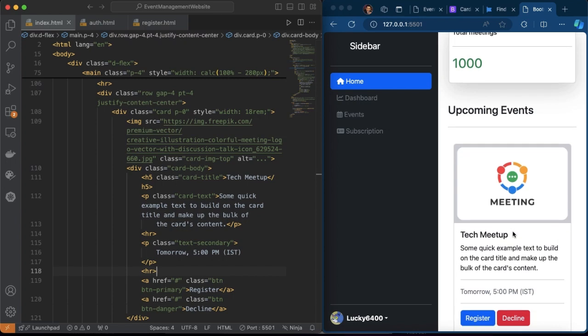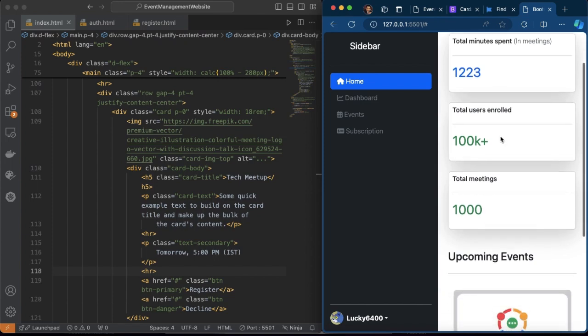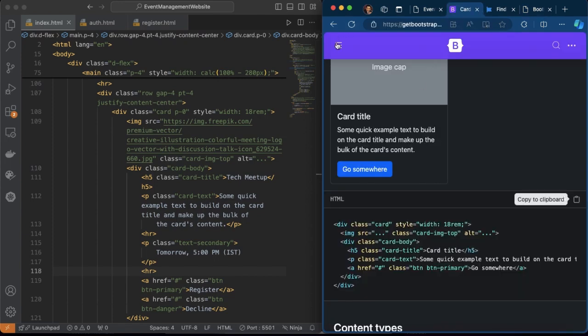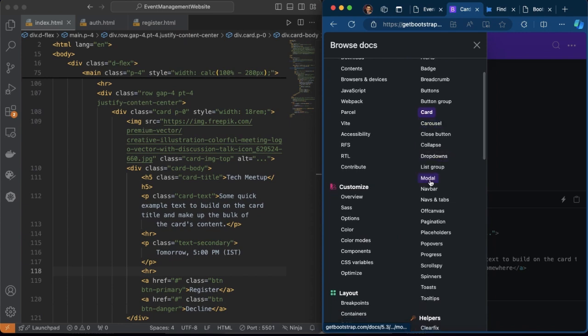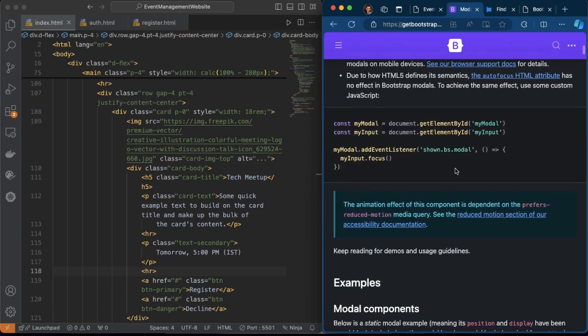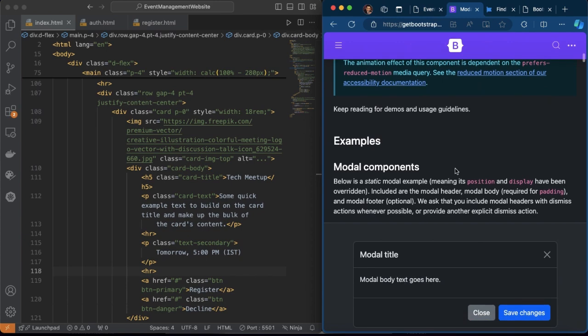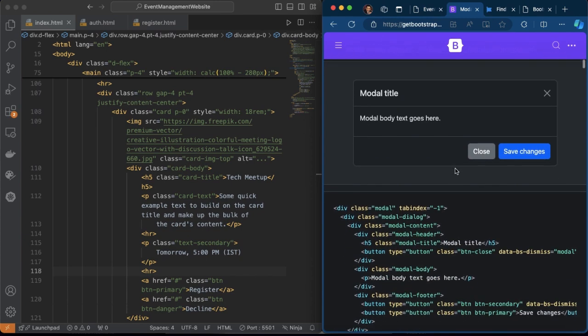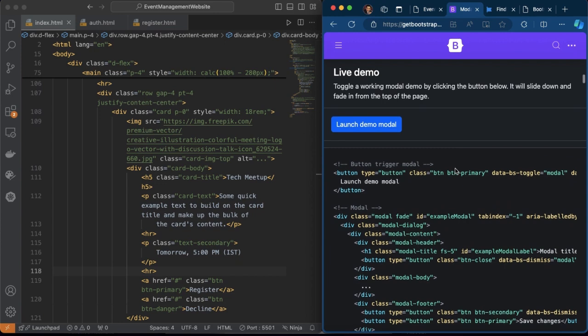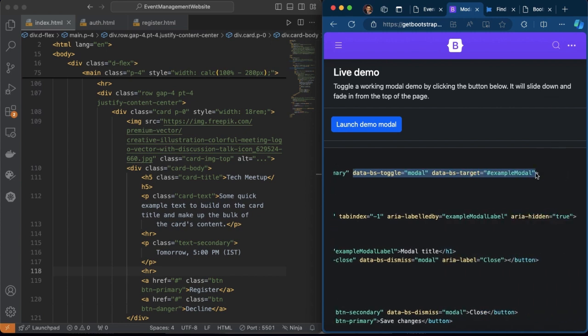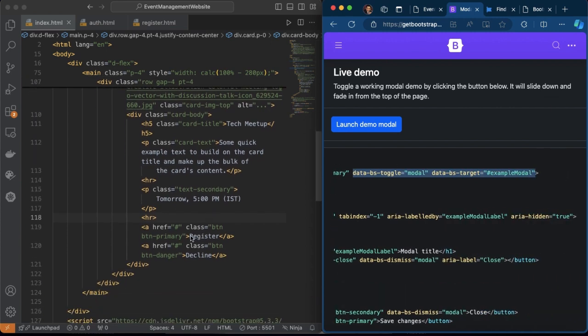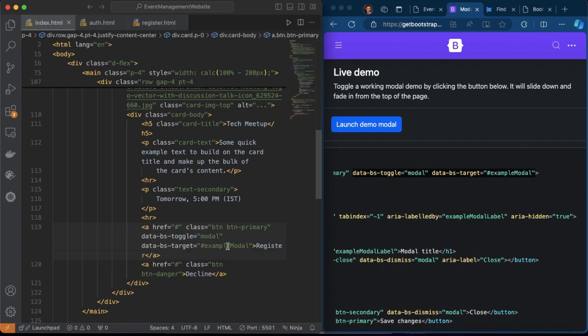And now what about on click of this opening a modal? Well, go to this modal. Here I will copy this on the register. And I will copy this modal.